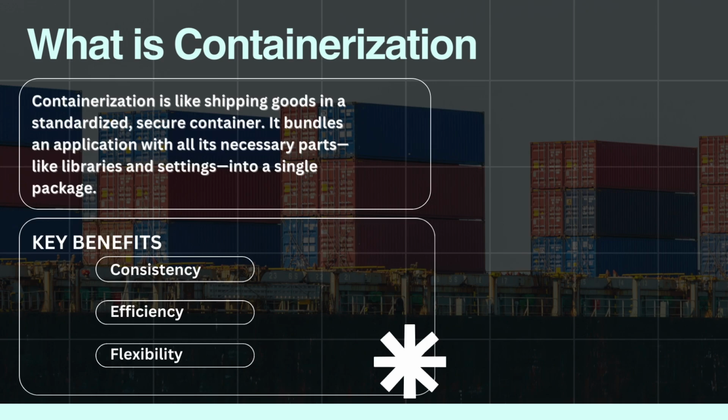This means the application can run the same way anywhere, whether it's on your laptop, a server, or in the cloud. In short, containers are flexible. Containers are lightweight, meaning they use system resources efficiently. They also keep applications isolated from each other, reducing conflicts and making management easier. In short, containers make it simple to develop, deploy, and run applications consistently across different environments.